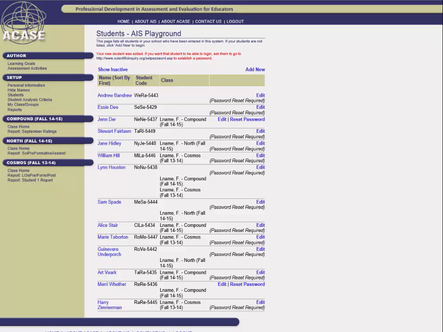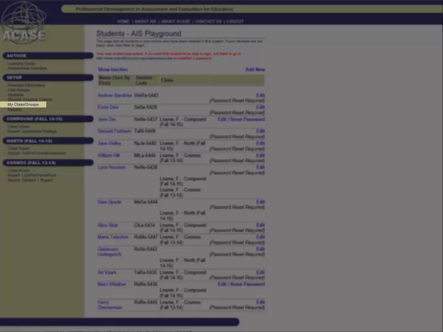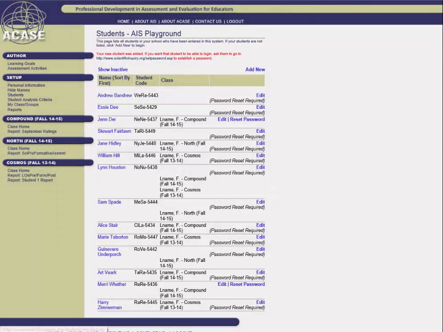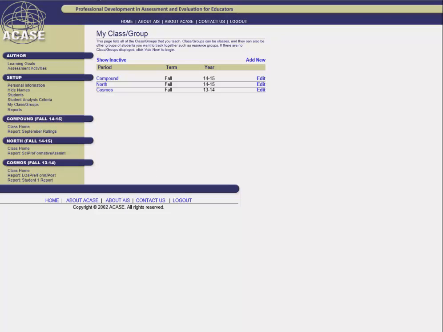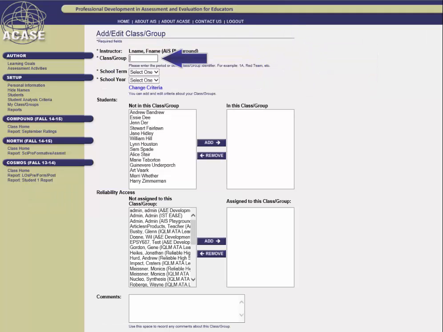Once students have been entered, they can be grouped into classes. Here is where you use the students in the system to create those classes or groups. Here's how to create a new class or group of students. Click on Add New. Give your class or group a name.